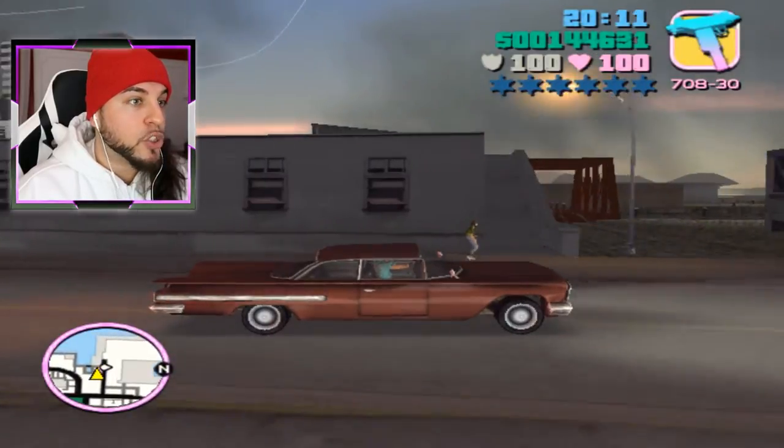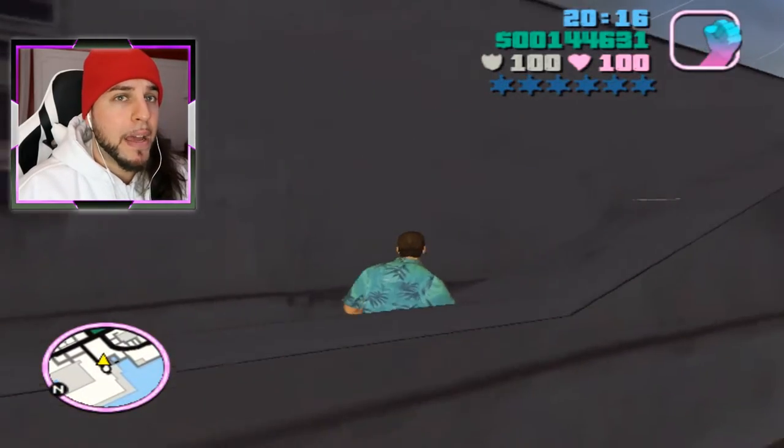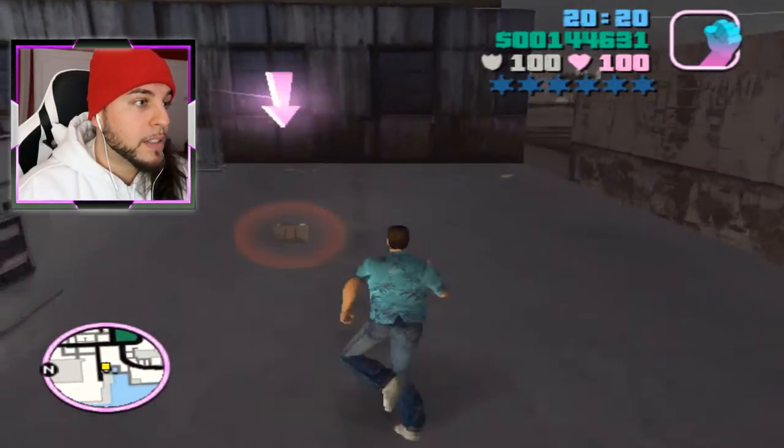I think it's over here. I just saw the red arrow. Let me see if I can just come up here. It's gotta be up here. Maybe, if I'm not mistaken, actually. Oh, there it is. I knew it. Grab the briefcase. Bam. Okay.